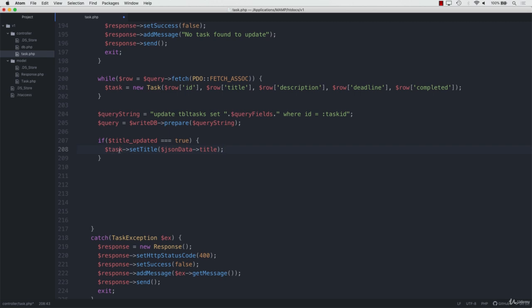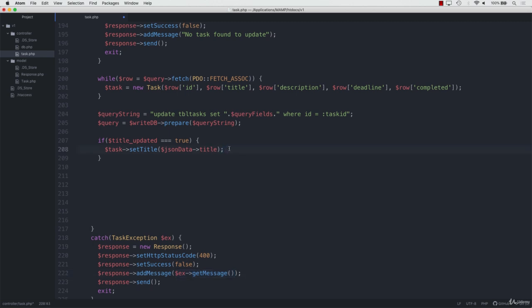retrieved task. So we could be overwriting it here. That's fine. This data will be validated because we're using the setters and getters from the task. So that's good. So there's the validation. That can obviously throw a task exception, which is then handled here. And don't forget, we've got our custom error message to say what has gone wrong with the data. So we're in good shape here.